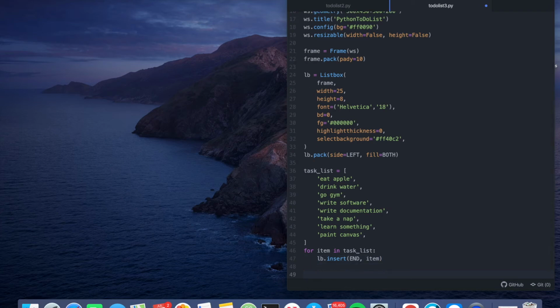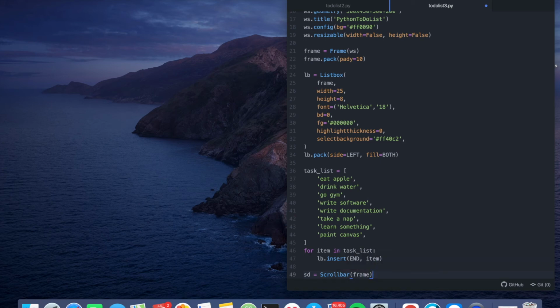Now, adding scroll bars. Scroll bars are used so the users can scroll through the information that is put into the list box. Like any other widget, it will be placed in the frame, and the variable for it will be called sb. So sb equals scroll bar. I'm going to put that in the frame.